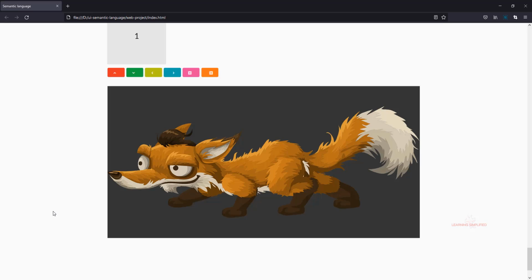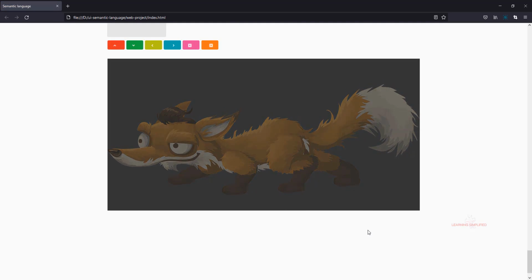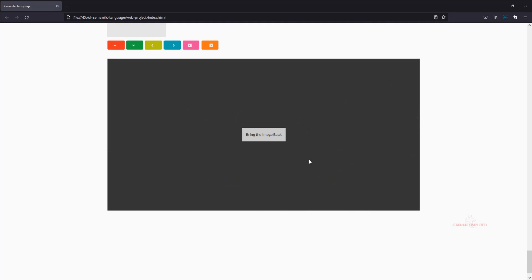Now it is another matter of fact that we need to know that so far, unless and until we reload this individual page, we cannot gain the button back into our project. We need a button which will be placed right into this proper section. On clicking this, we will be able to make the image disappear, and then on clicking it again, that individual image appears. So how is it possible? This is the task which I have practically provided to you.